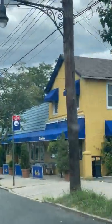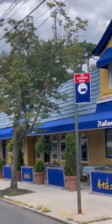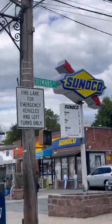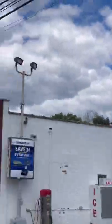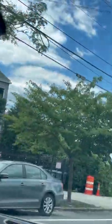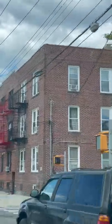Another Italian restaurant here. I dined at this Italian restaurant many years ago. I absolutely love their food. Maybe I should go in there and give a review on one of their dishes. Arti's. You have your gas station on this side. So there's a little of everything here. Express lunches to go right there, and back again to the yacht club. There's another yacht club over here. There's pubs. There's so much to do in City Island, so you could come by, my dear foodies, and enjoy a beautiful day here in City Island.